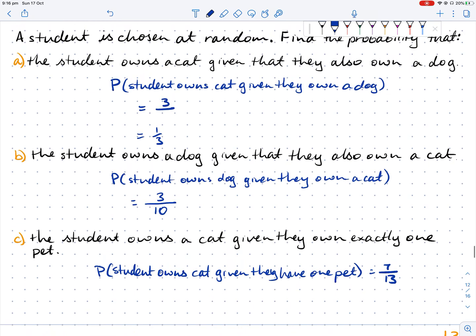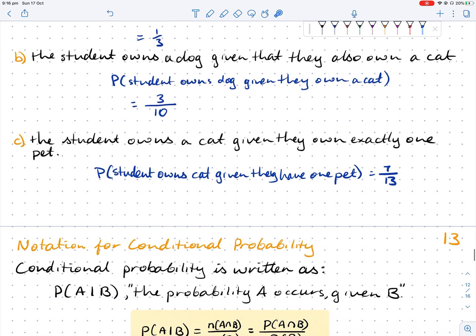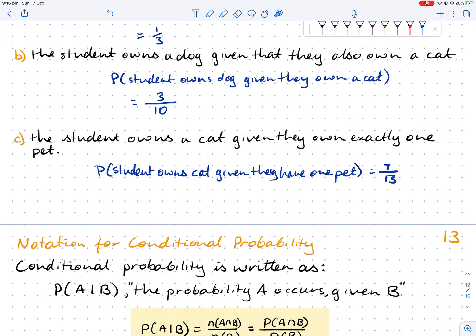Now, you can see when we wrote these out, we had to write out quite a lot of words in order to describe what we're doing. There's actually a much simpler method that mathematicians use, and it involves the set notation. When we're using set notation, it also allows us to write these as formulas rather than just try to draw out a Venn diagram and interpret it from there.